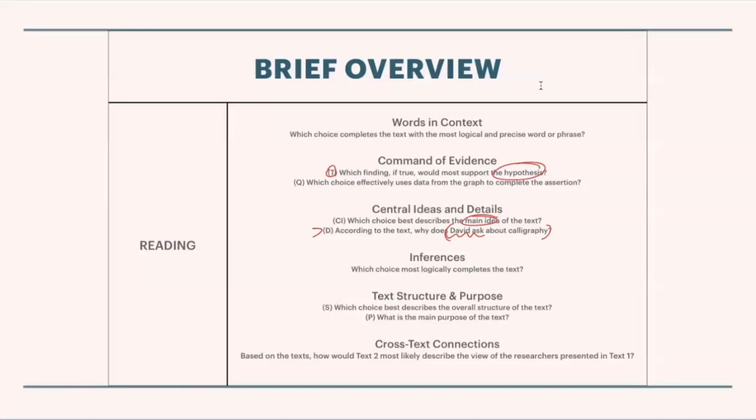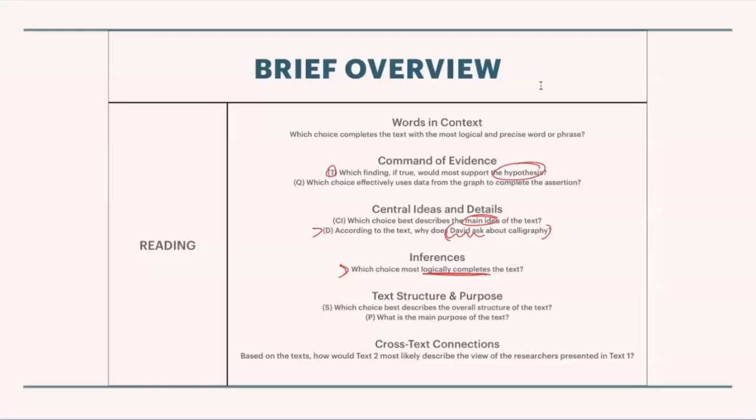The next one we have is inference. Inference questions generally are going to ask you to logically complete the text. The question itself doesn't really change, but you're looking to make an inference based on the text. For these questions, you basically have to break down the argument into the premise and the conclusion. Generally you want to use the transitional words that come before the blank to help solve these questions. You want to make sure you're using the evidence or whatever the textual information says and never go beyond that, right?